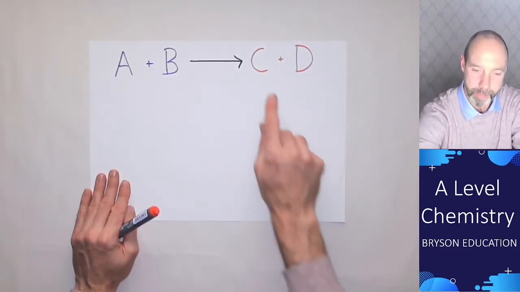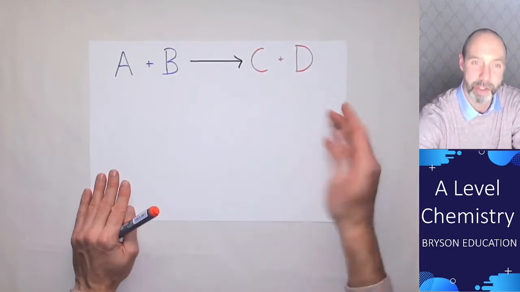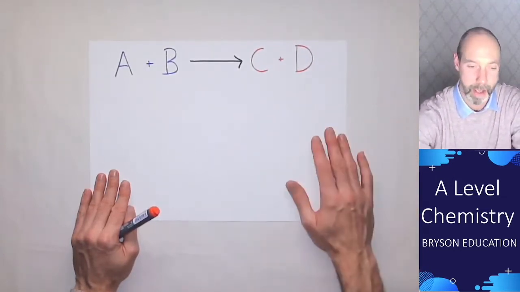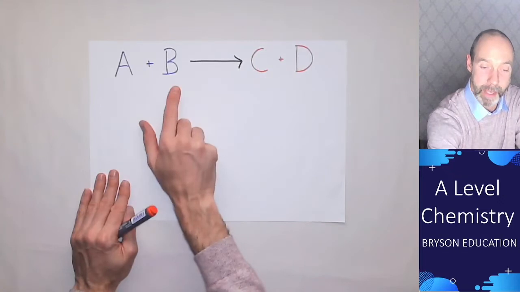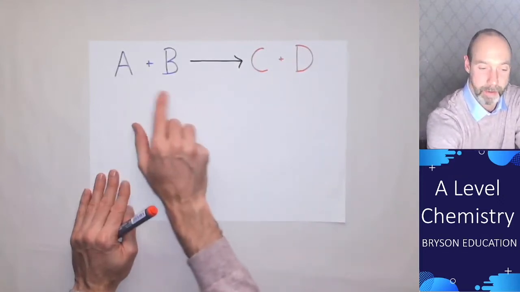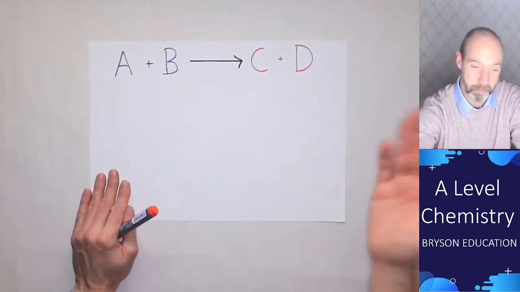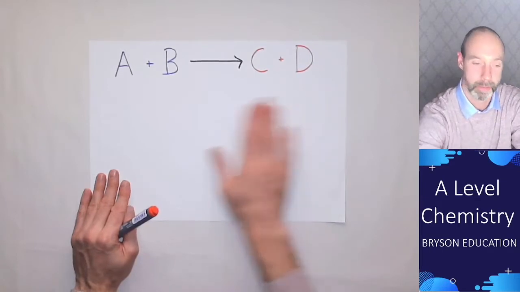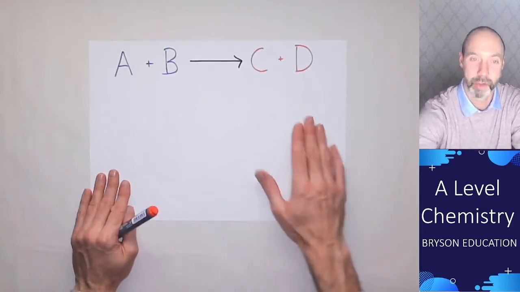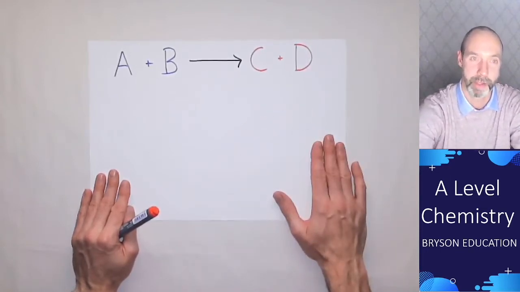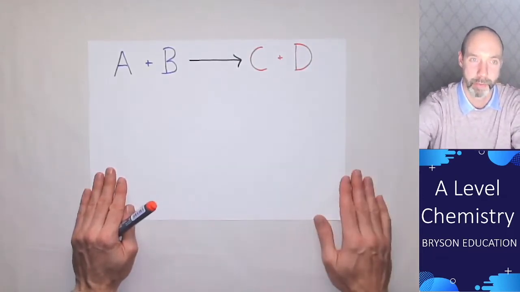For example, if one of the products being formed was a gas, you could collect the gas and measure the volume being produced per second. Perhaps one of your solids, so you've got two solids to begin with, and perhaps because you're making a gas, the mass will go down, so you could record the decrease in mass of the reactants. Or again, if one of the products was coloured and both of the reactants were colourless, you could use colorimetry to measure the rate of change of colour. So there's lots of different ways you can measure rate. There's no right or wrong way. You have to use the correct method that suits the reaction in front of you.